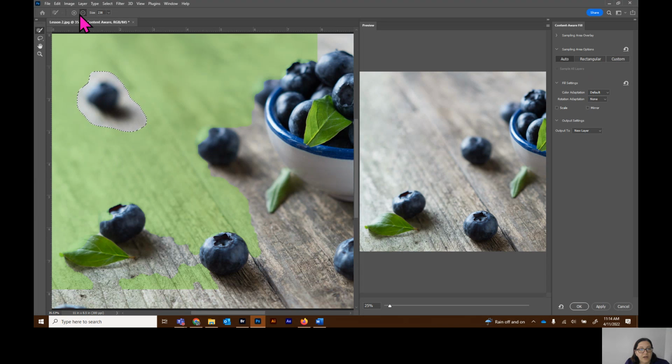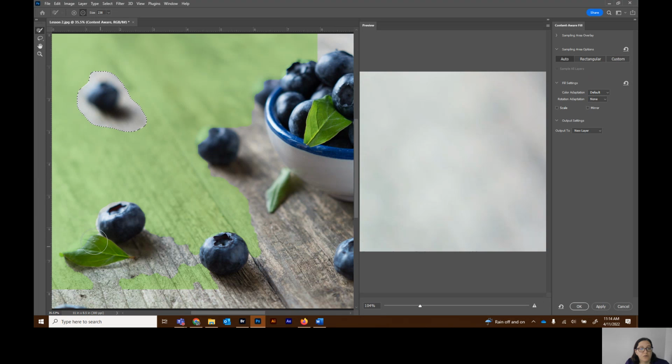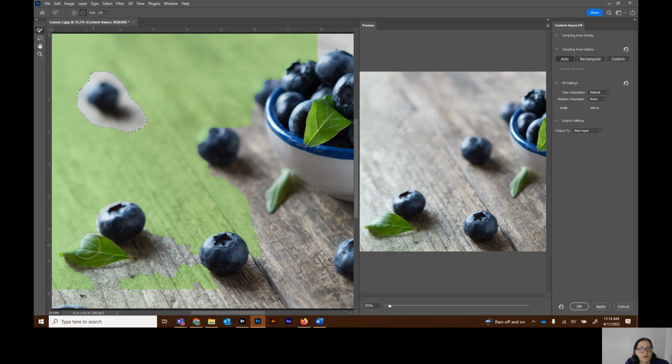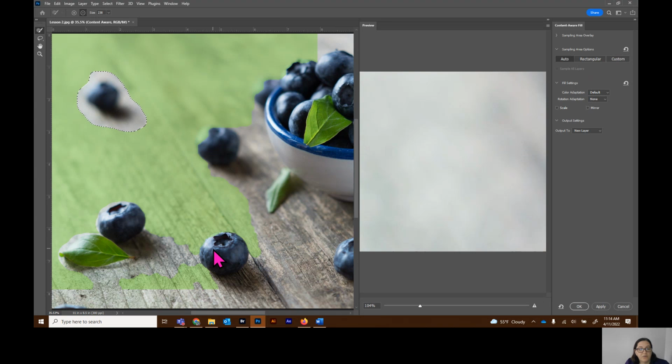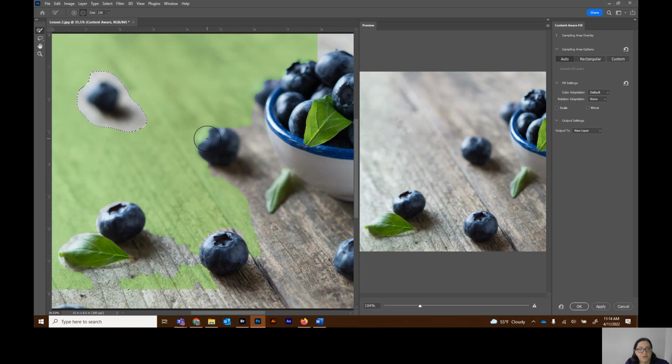You can also tell it, like, hey, I want it to pick the board, but I don't want it to pick this edge of this berry. So I can come in here with my cursor now and kind of draw around the berry. I don't want it to pick up any of this green on the leaf. I don't want it to pick up any of the blue on this berry or this berry. Okay, and you may be going, okay, I don't see any of that in my final image over here that I'm looking at. Right now for this one, it's not, but let's see if I can get it to pick up some of it.